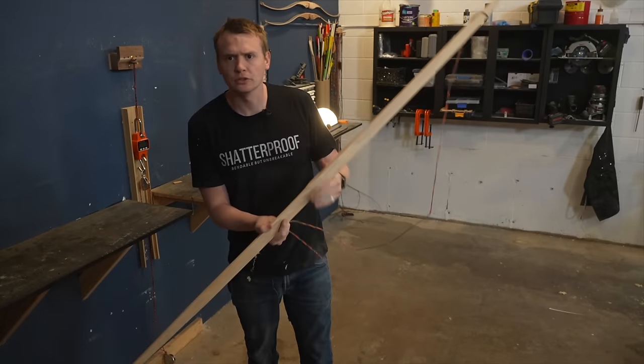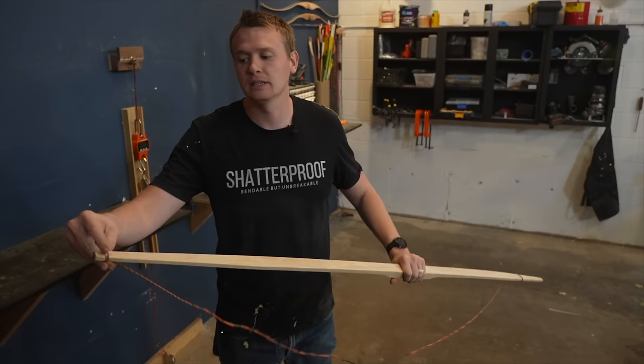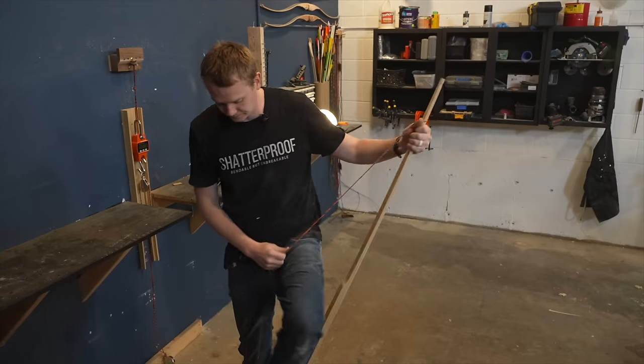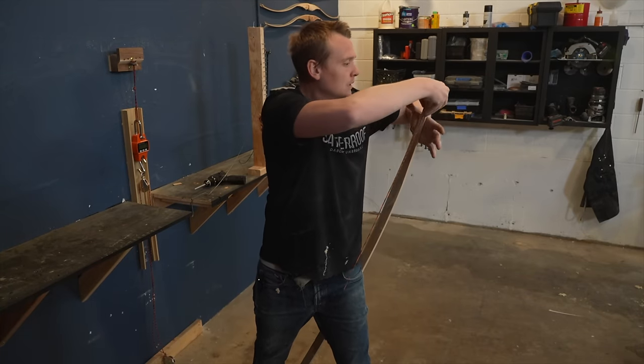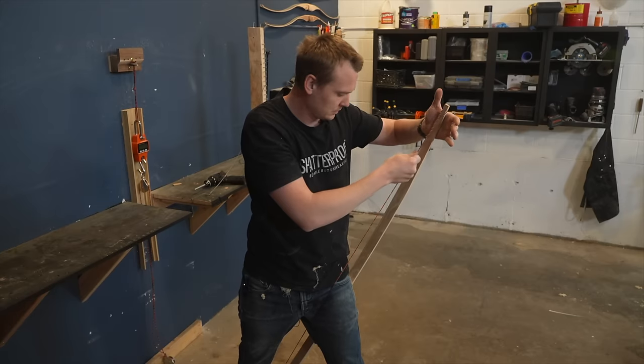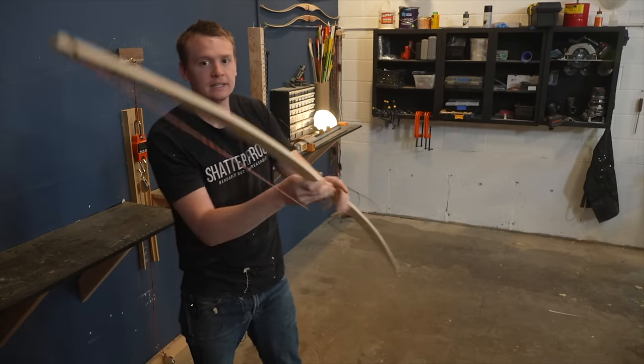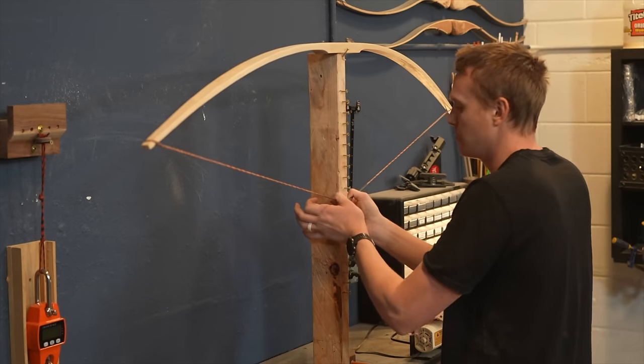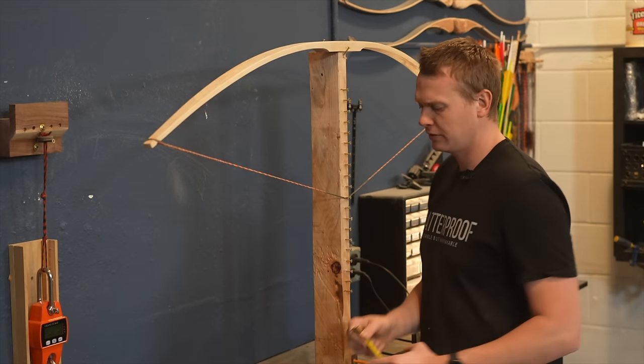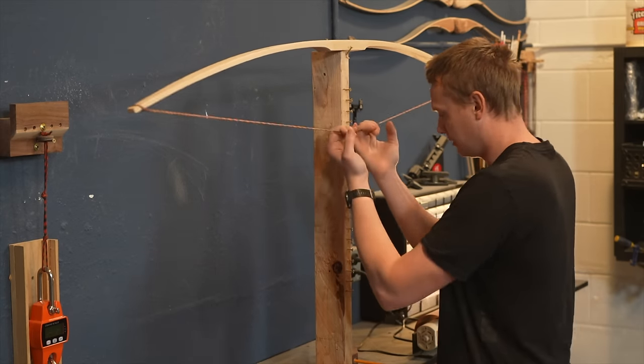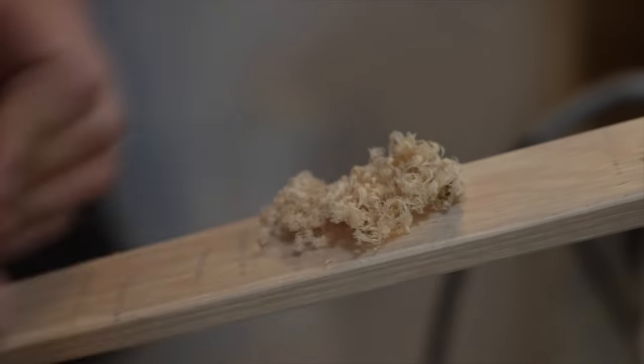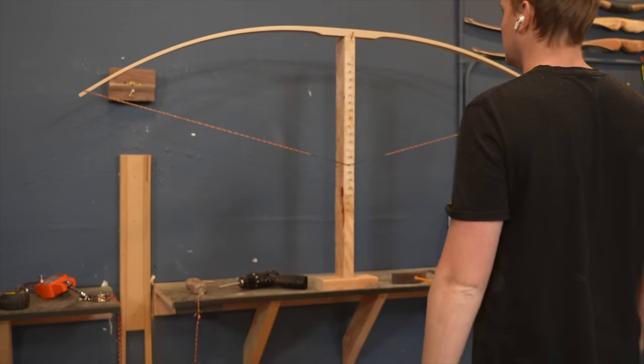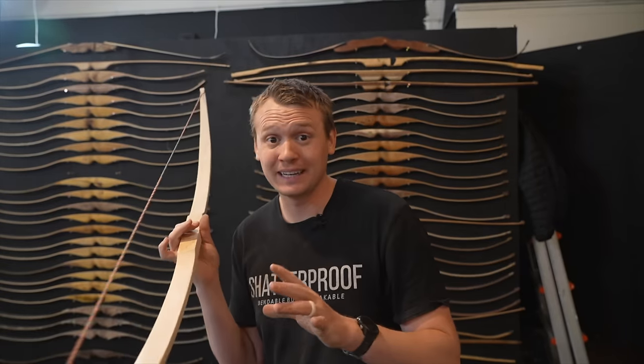The reason you want to put a string on the bow as soon as you can is because it changes how the bow bends, especially near the tips. This last section will be pulled in more and bend a little bit more when there's an actual string on it because the force is coming towards itself more rather than just down. Okay. This string's a little too long. Even getting a string on it just like that is going to start helping you see the bend properly. We're still quite stiff, but we're at about a 14 inch draw length, which feels to me to be about 40 pounds.